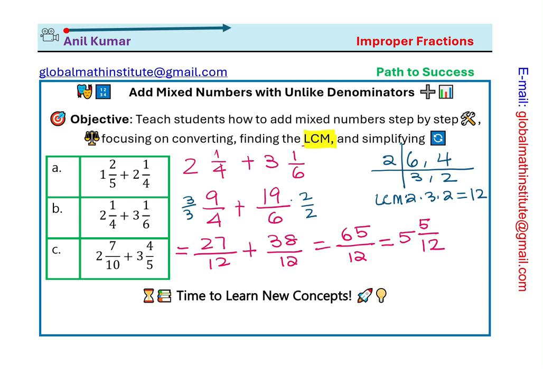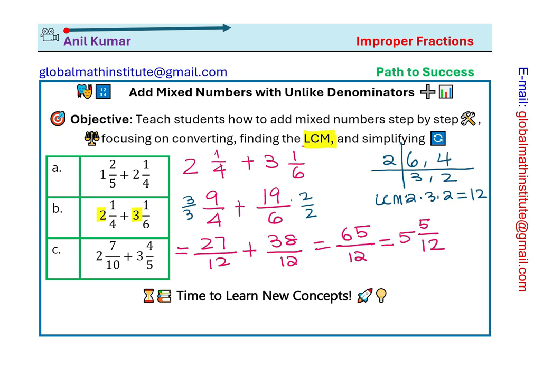And you can see we could have done without converting to improper fractions by adding 3 and 2, which you get 5, right? And then 1 over 4 plus 1 over 6 will give you 5 over 12. Okay? So you can see how we could have done it without converting, but we are going to get into that in the next video. It has its limitations though, right? But this is a very general way of doing it. So it is the preferred way of doing it.